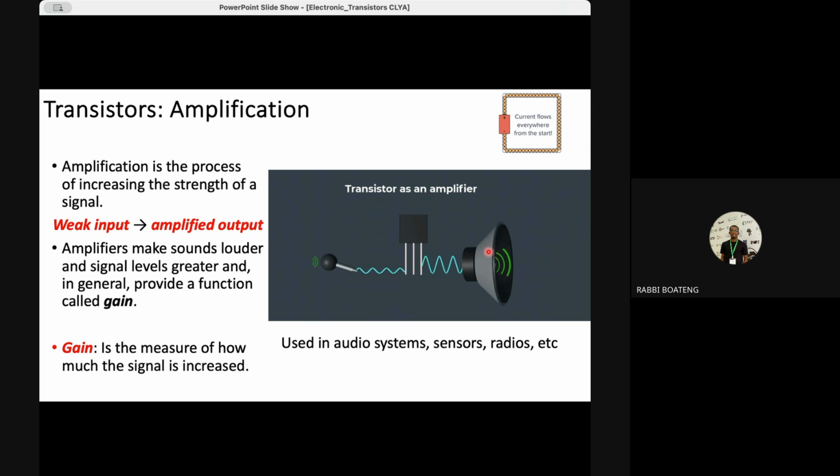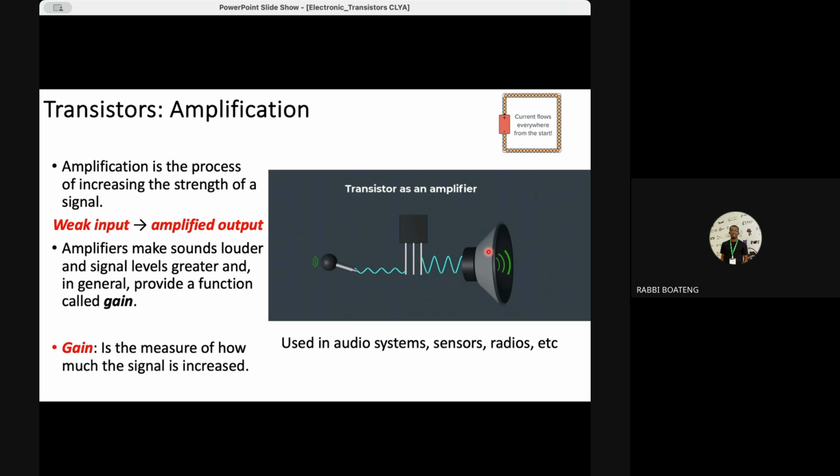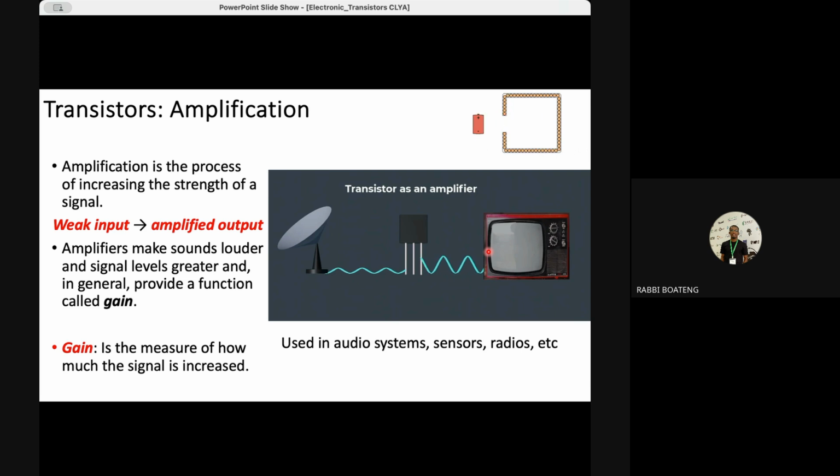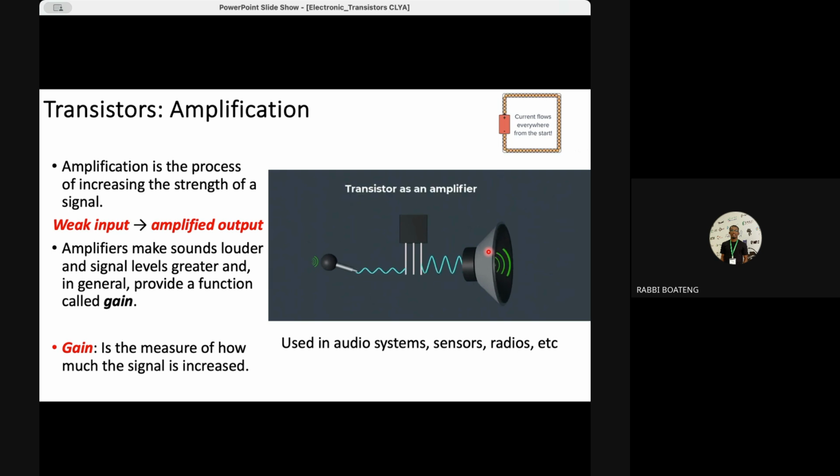Now we have something that we have to look at. I told you that a transistor can serve as an amplifier. An amplifier, of course, increases the signal for us. So you have a weak signal and it will make it very big for us. And we can actually measure how much this signal is being increased. Is that okay? So I'm talking, and you can hear it very loud there. We can compare the loudness that we hear with my voice, and we measure how loud it has been increased. And that one, we call gain. Is that okay? And it's an important thing here. So gain measures how much the signal has been increased.